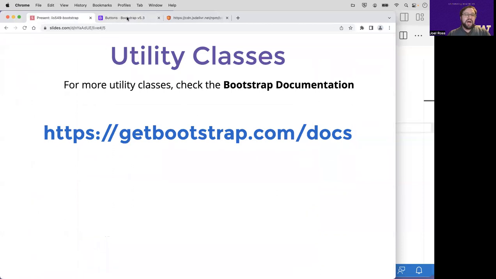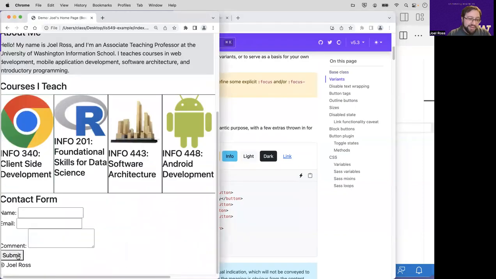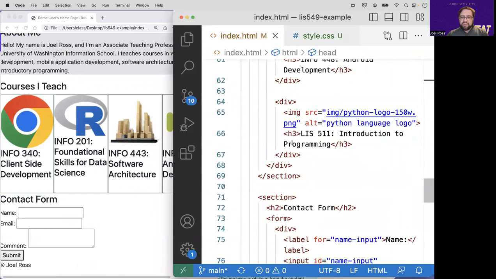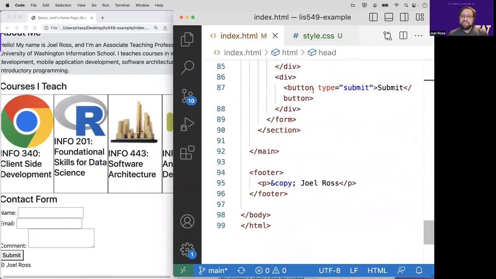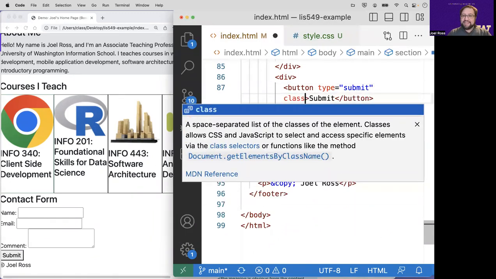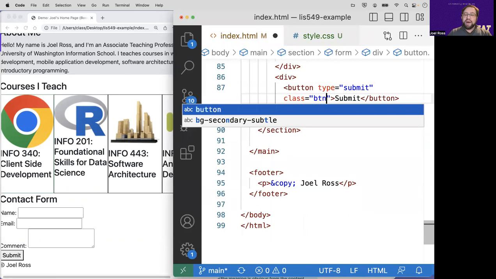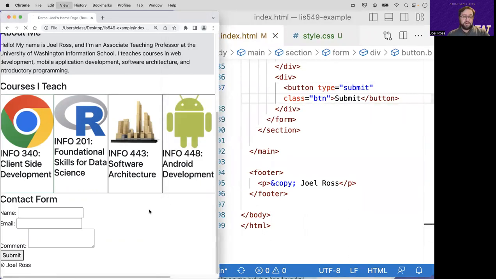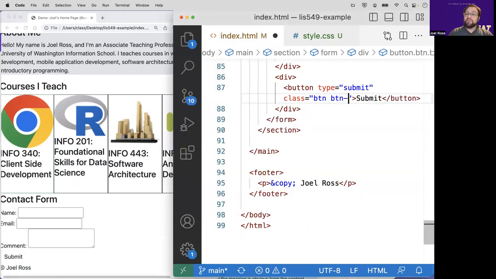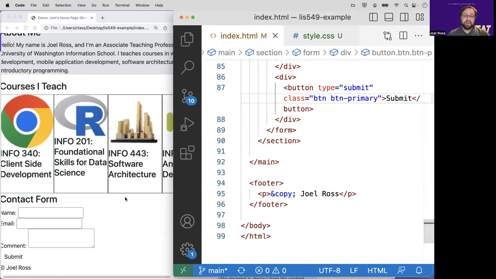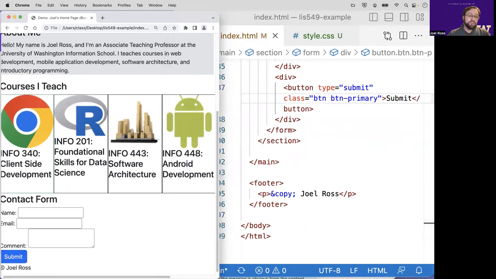So for example, I have a submit button down here, which you can see normally it kind of looks blocky and squarey and very kind of late 90s button-y style. If I go down to Bootstrap, I can say, let's take this button element and I can give it a class, button, BTN, which is going to say style it to look like a Bootstrap button, which again, by default doesn't look like anything until you click it and it sort of then shows you the outline, right? By default, it kind of has a gray border, no border and kind of a white background. But then if I give it a particular color styling, I can say I want this to be a primary colored button. It becomes my nice blue button.